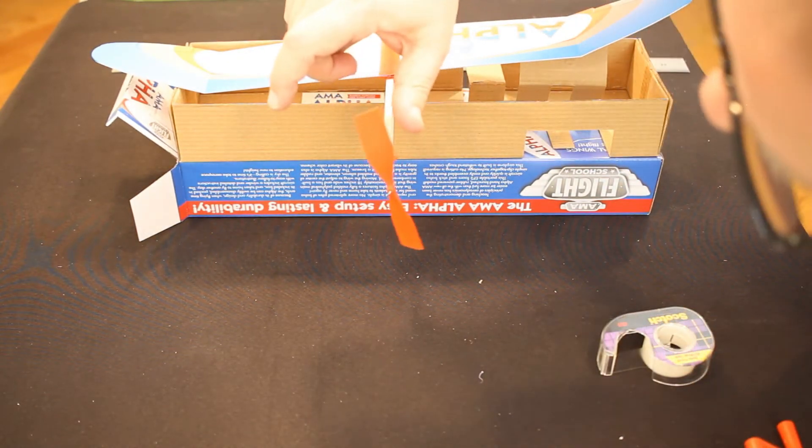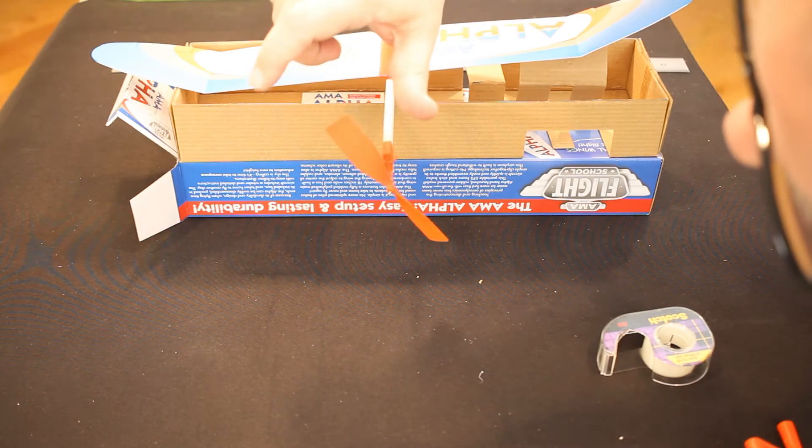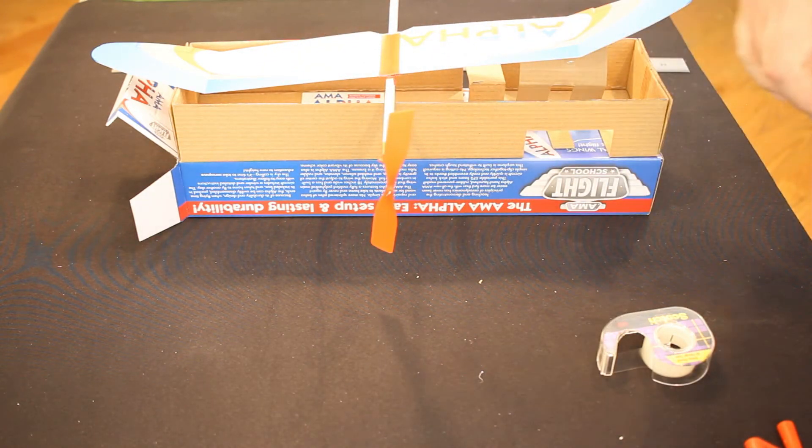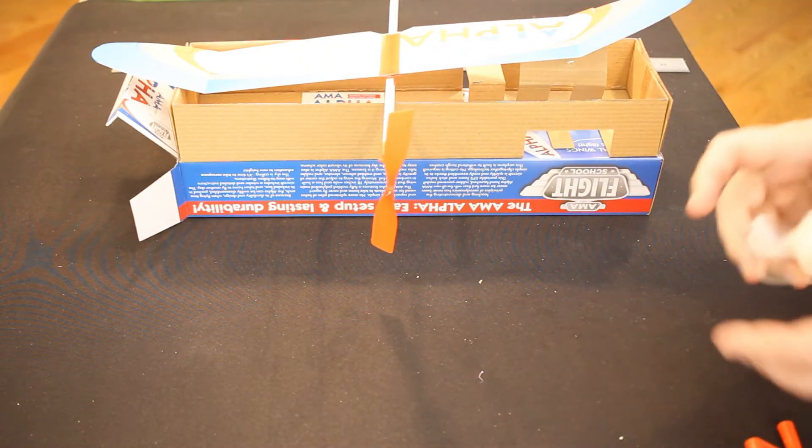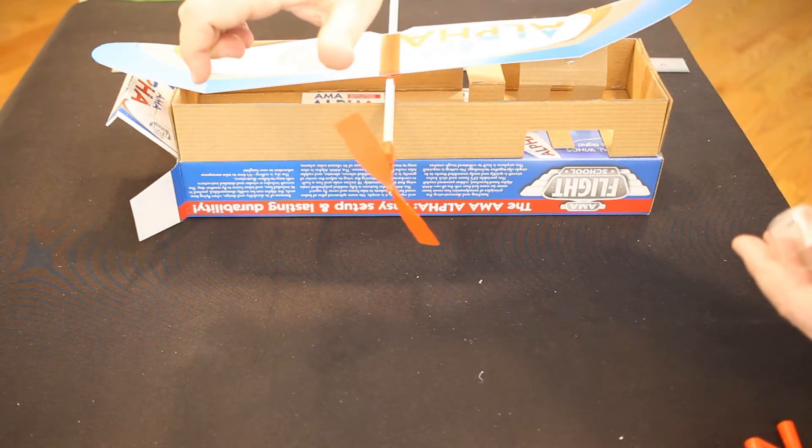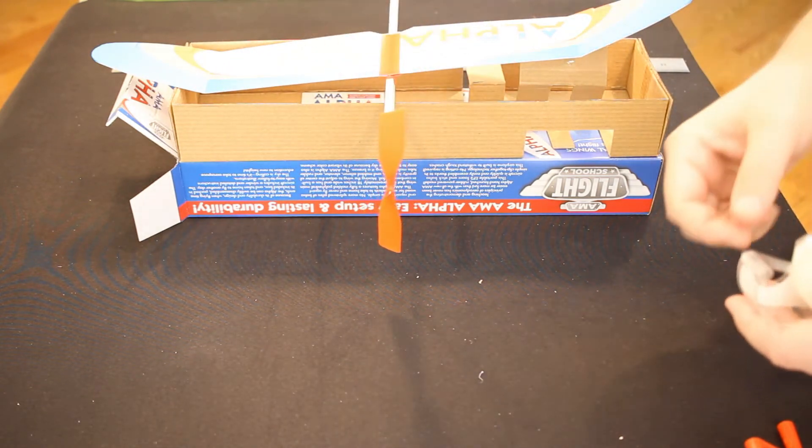So this is how we would make sure which one is the one we need to balance. Typically it's going to be the one that's always on the bottom, but you always want to just double check. Definitely the one on the bottom is heavier.